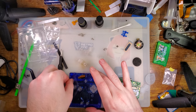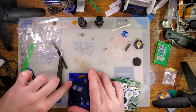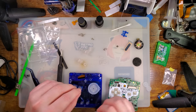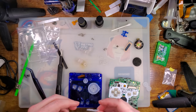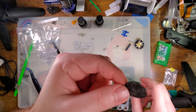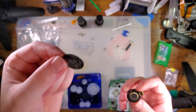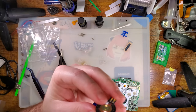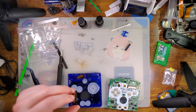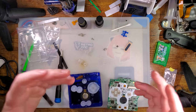Alright, don't forget the light pipe. Alright, don't forget the speaker cloth grill for the speaker. This serves an actual functional purpose. It's not just aesthetic. The entire purpose for this thing existing is to keep magnetic debris from sticking to the speaker cone. Which probably isn't a problem for most people, but if you know, you know.